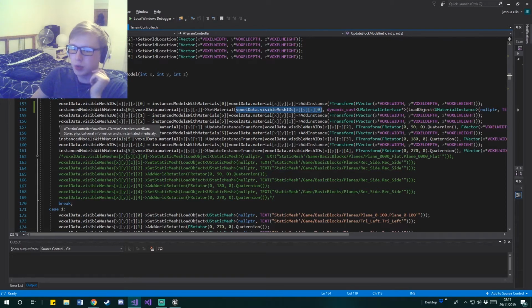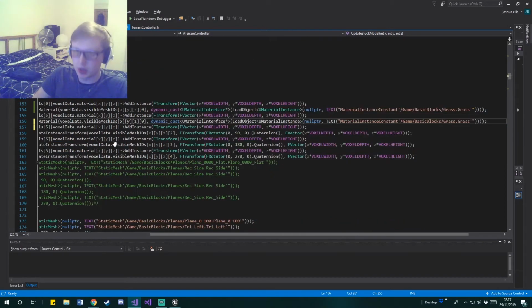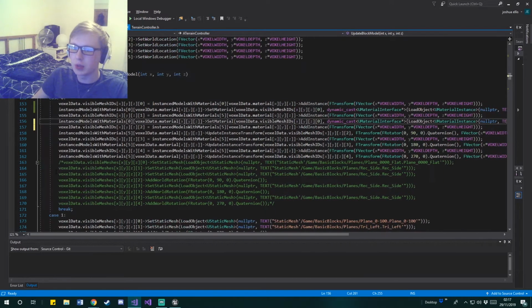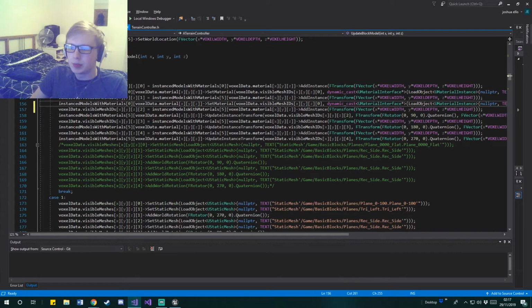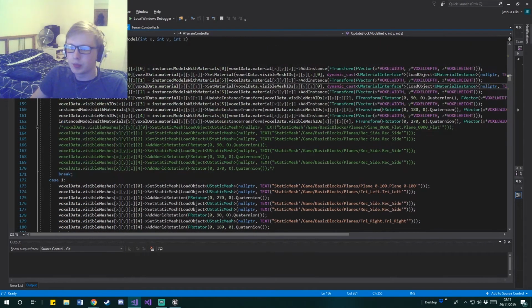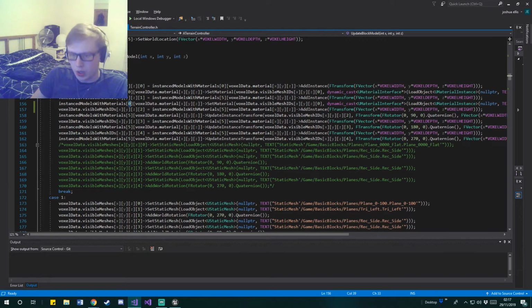I'll try it with one of the side panels. I have a feeling that's got more of a chance of showing up. What might be happening is the material might be getting set on the bottom one. That might be what's showing up. So for that, I would need to change this to 5.